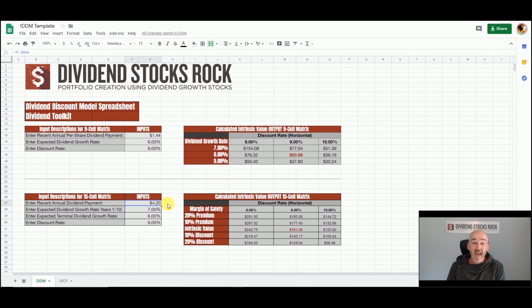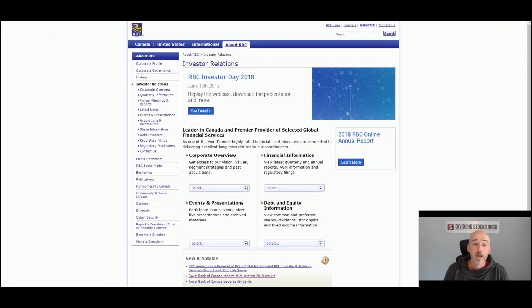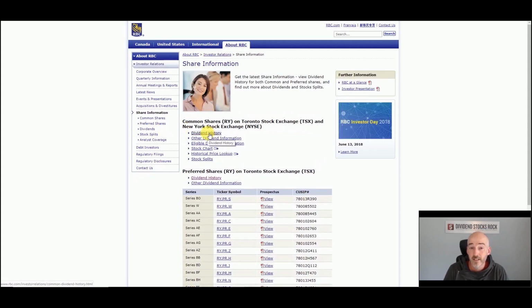Now, I just want to go back quickly for a second in terms of how to determine the dividend growth rate and where you can get that information, because I just shot you a bunch of numbers. The best way to do it is either you pay for a service like YCharts, like I do, or you go back right here in the investor relations of any bank or any company. So basically, if you want to have the information for Enbridge, you just type Enbridge investor relations, and then you're going to get here. You get into share information or stock information or dividend information, depending on how the website is built. Click on it, and then you'll have dividend history.